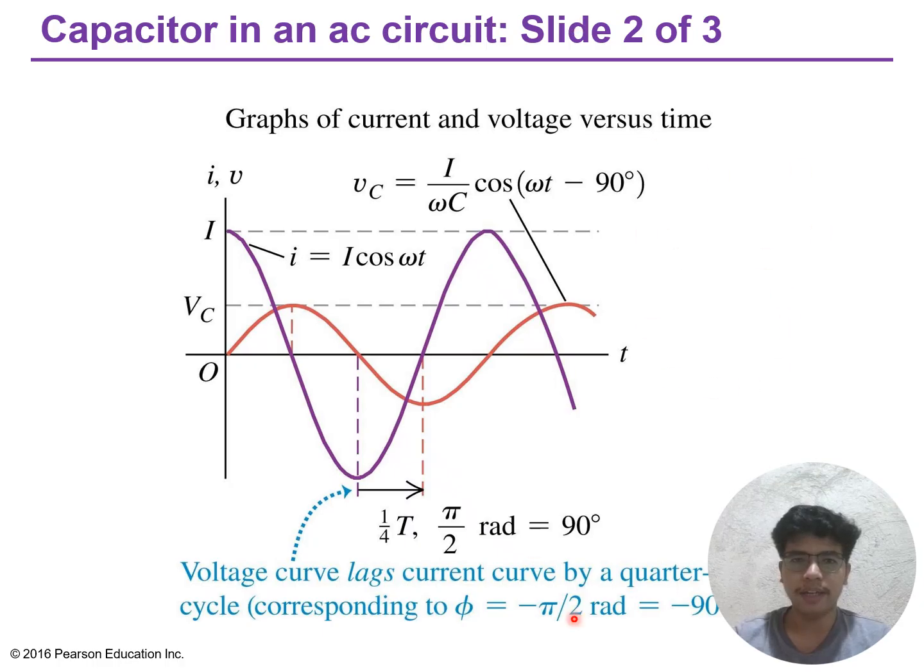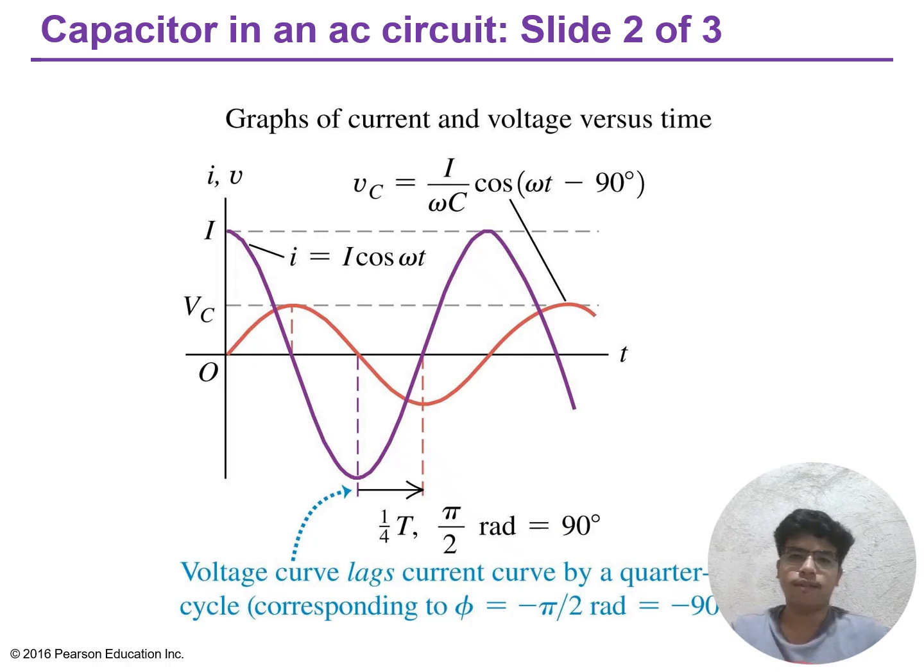This 90-degree phase advance occurs because a capacitor's current depends on the rate of change of voltage, not on the voltage itself. The current i(t) equals the capacitance C times the derivative of v(t) with respect to time, or C times dv/dt. Since differentiation advances the phase by 90 degrees in a sinusoidal function, the current naturally leads the voltage, the opposite phase shift compared to inductors.